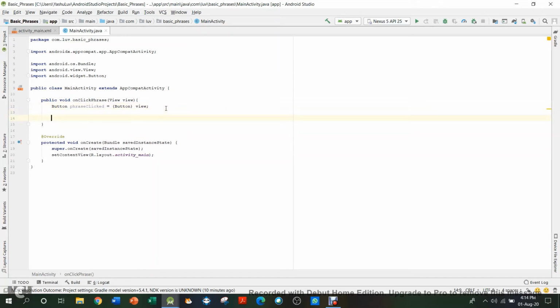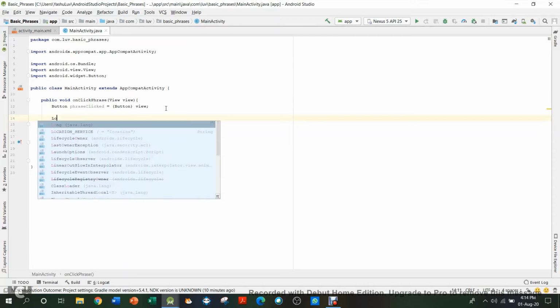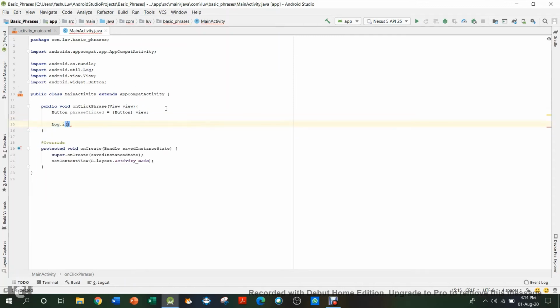Now the next part is, firstly let me show you how the button click works. So we are going to do Log.i, button clicked, and then we are going to do phrase clicked dot get tag dot toString, and let's see how it turns out.